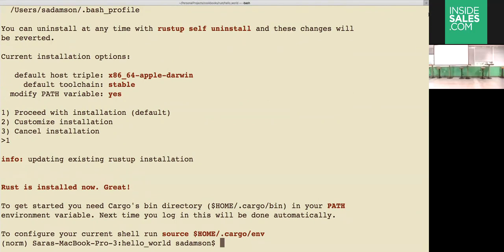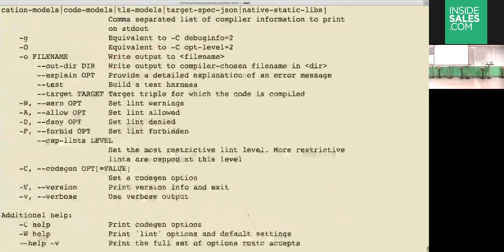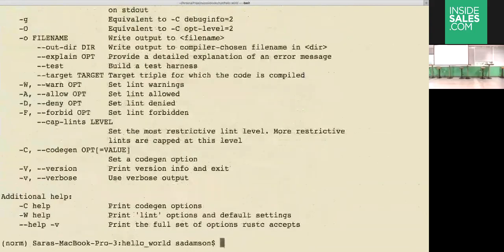After we restart our shell, we'll have Rust. Okay, so there you go. That's how to install Rust.